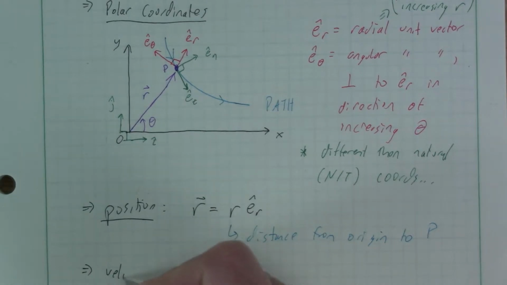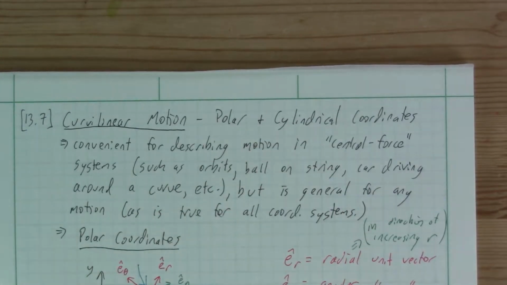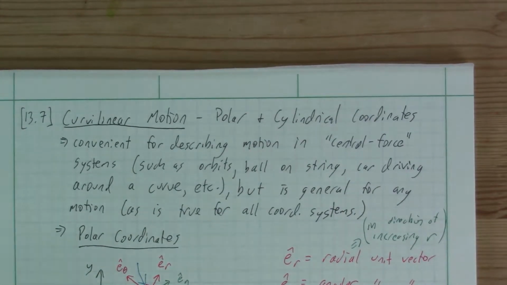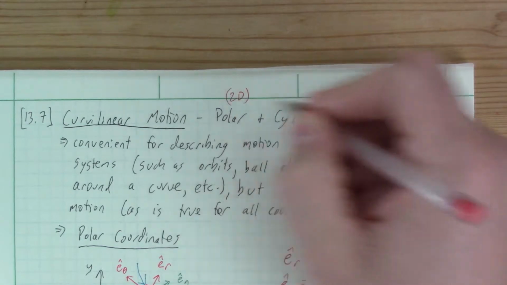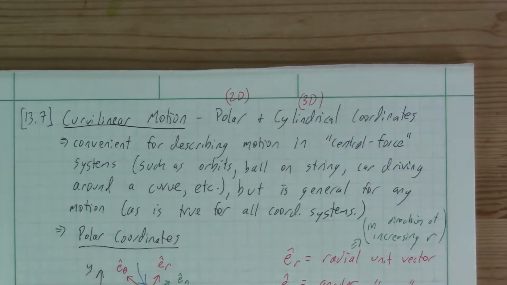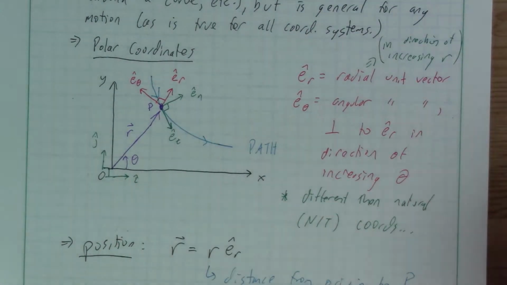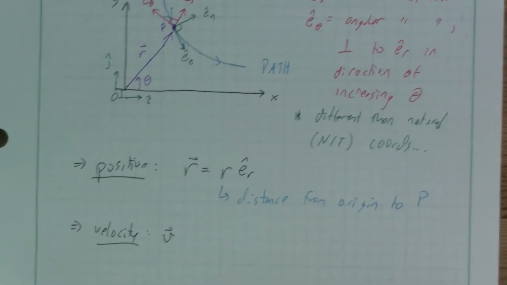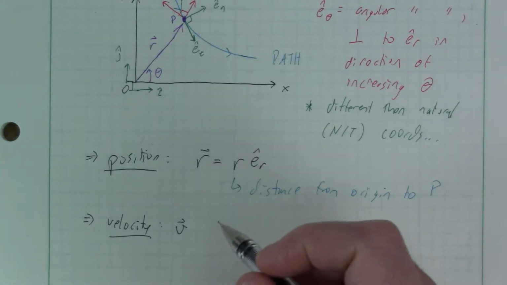Now that we have the position vector, again, that's the one that comes easy in polar coordinates. And by the way, for polar and cylindrical coordinates, all we have to do, and we will do this at the very end, is add a third dimension. So this is the 2D. If we go 3D, we keep the polar coordinates in the plane here, and we add another dimension, which is just a z coming out of the page, and that acts like an extra Cartesian coordinate direction into and out of the page. So we're going to be in polar coordinates, and then at the end trivially add the z direction.